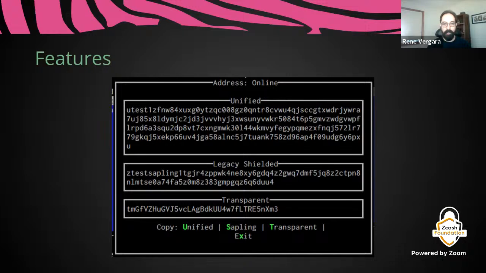All of these would deliver those funds under the account that generated these addresses. And we have also created the functionality that makes it easy to copy these addresses out of the wallet into anything else where you may need to communicate your addresses to the sender.